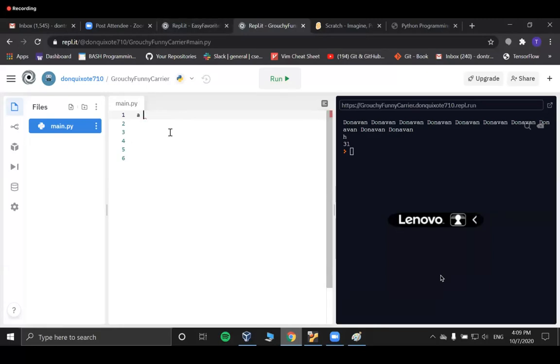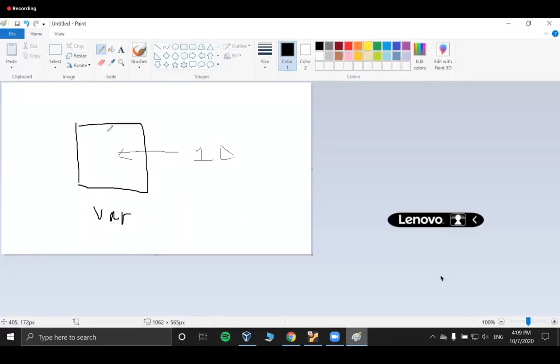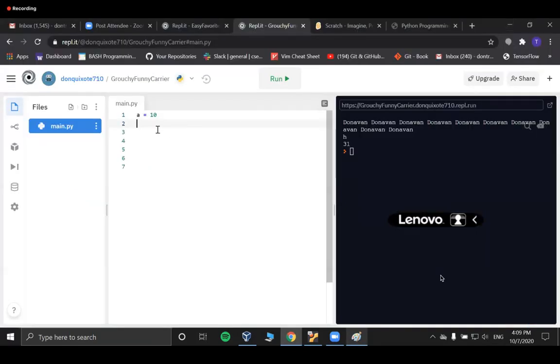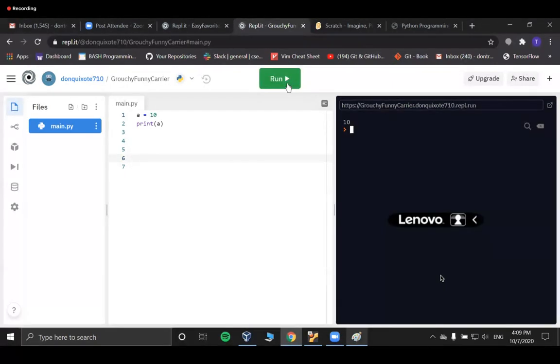You can name the variables any name. Say a is equal to 10, for instance. So a variable stores the value 10 inside. Let's do the print now. The print statement is one of the ways you can interface from the editor to the console. So if you print a right now, it will output 10.